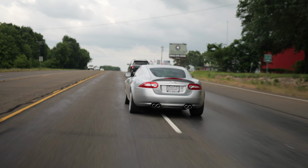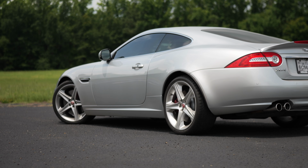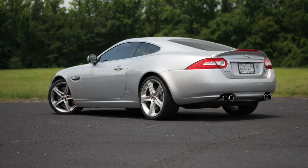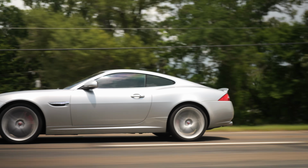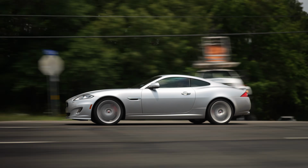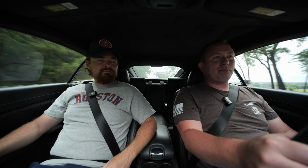All right, let's talk about the look of this. You buy a Grand Tourer because of how it looks, how it makes you feel. We've already seen how it makes us feel, but the overall experience of this, just walking up to it, it is a long car. Long wheelbase, there's even more past the nose, more past the tail. We popped the hood. The gap between the front strut towers and the windshield is big enough for me to lay down crossways. You could fit a Mini Cooper under the hood just about. It is ridiculous just how long this vehicle is. And yet it's just packed and packed and packed with stuff.